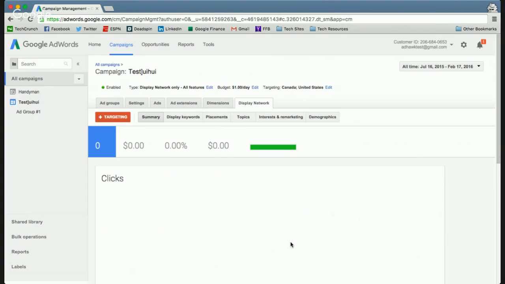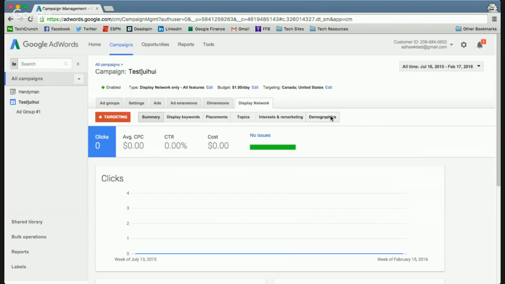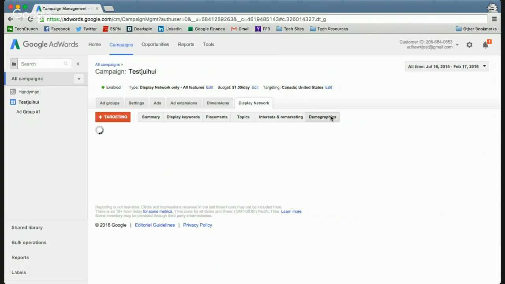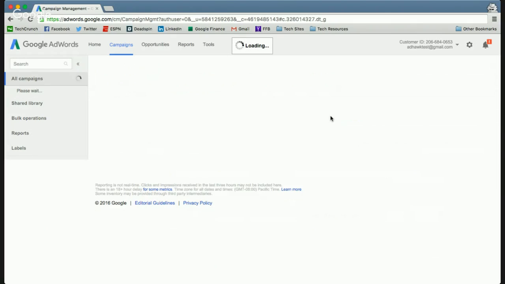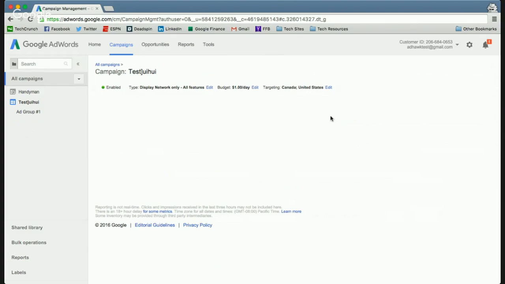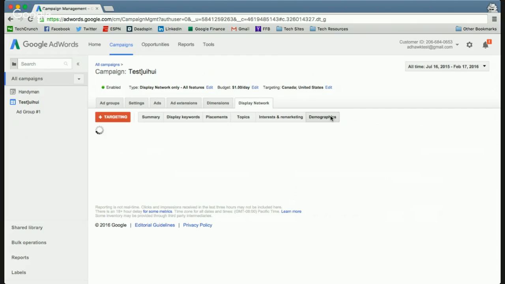Okay, we are loading. Perfect. So one thing that you can also do is make adjustments to your demographics. If you guys are interested, I'd be glad to hold another session that only goes over display network stuff or only goes over search network stuff. I'm not sure why this isn't loading. I'm going to brush over a little bit of display, and I'd be glad to dive deeper next time, just doing display or just doing search. Let's give this another try here. Okay, hopefully this loads this time.